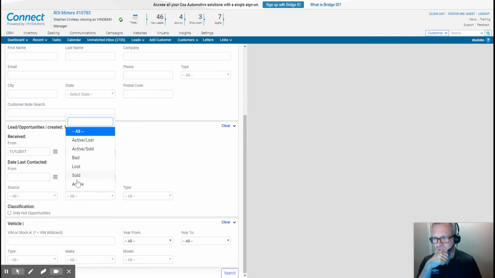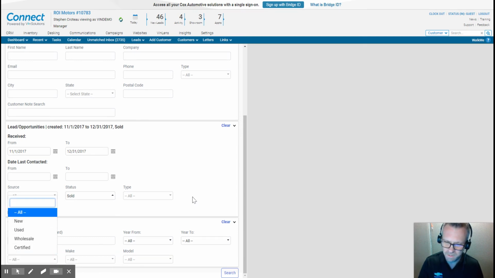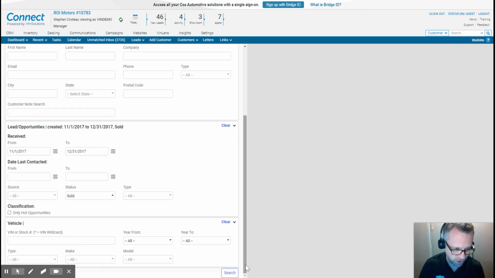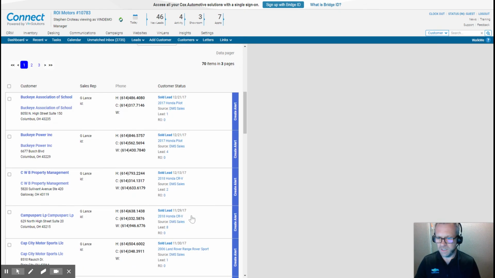You want to change the status to sold, obviously. Okay, and then we're going to scroll on down. We're going to hit the now. For new and used car managers, if you want, you can change this right here to new or used if you want to do that. Okay, let's assume it's everybody. Say this is the GSM wanting to give a call list to everybody on the first day of the month. So hit this right here, search all your customers. Based on those parameters, you're going to get a list. And in this case right here, it's 70 cars that you sold back in the date range of leads that came in this date range right here, okay? So, and here's your list.